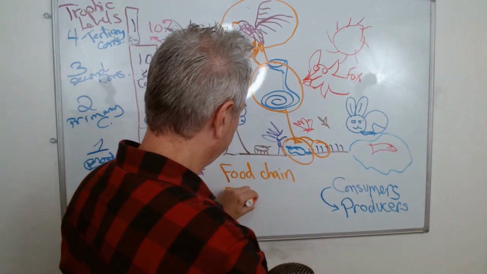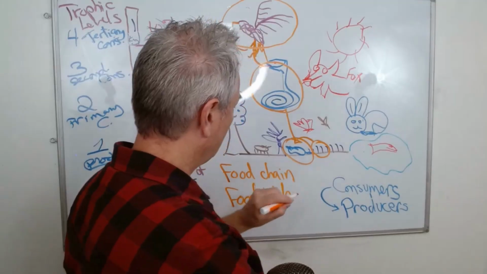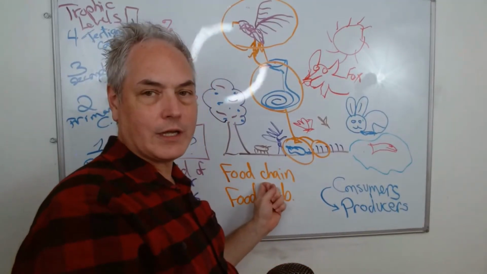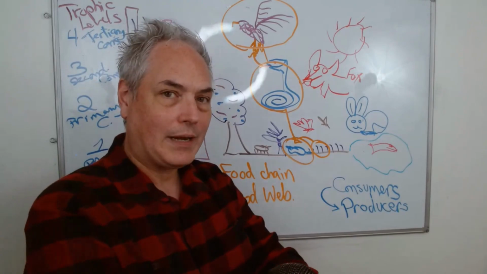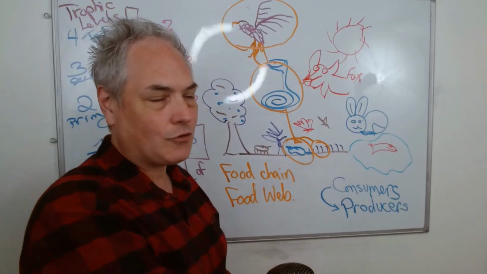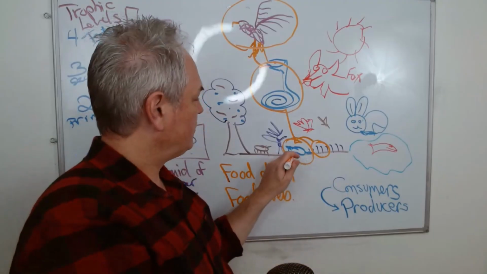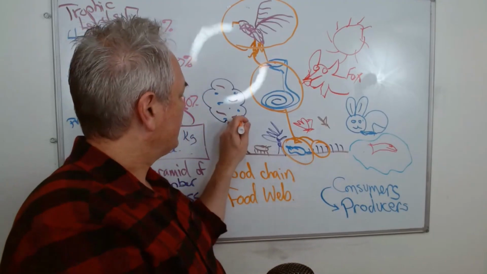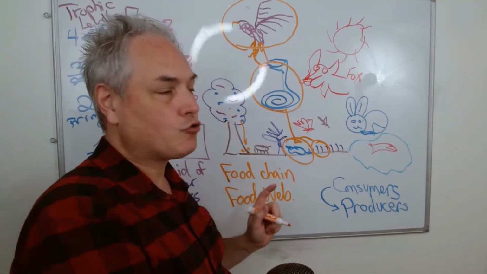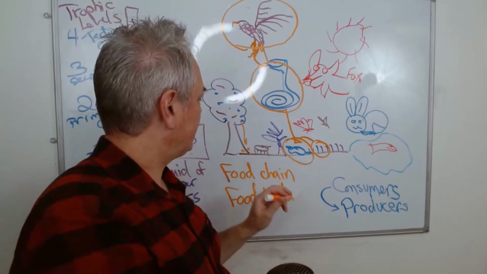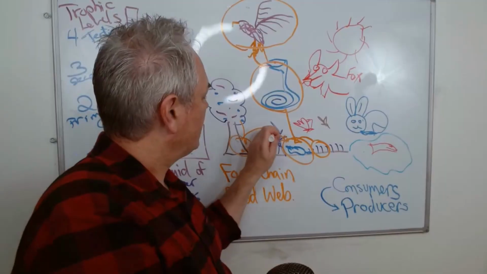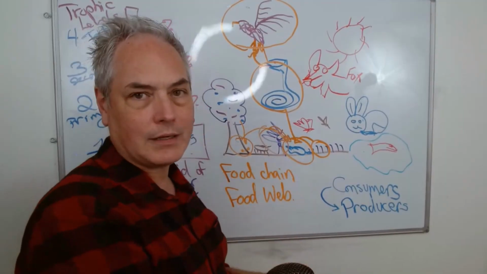So food web. Now, a food web is very similar to a food chain, but it's much more complex. So let's see. When we have here the mouse that is eating here blades of grass, we also have to consider that we have the mouse that will also eat nuts or seeds that are from a tree or little fruits in the plants here. So here we have, this goes to the mouse, and this also goes to the mouse here.